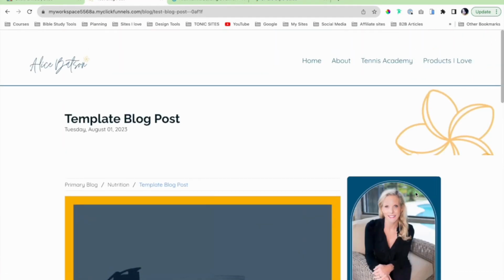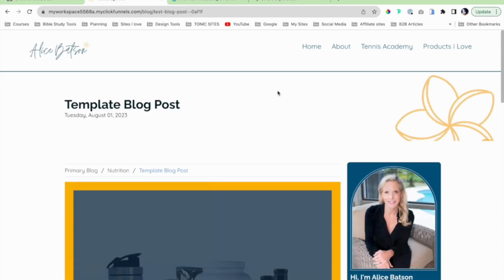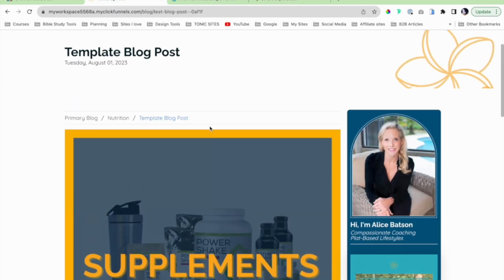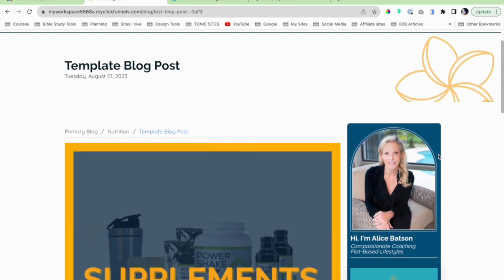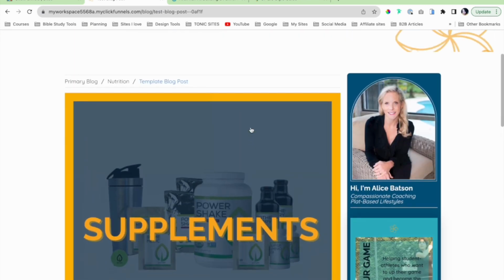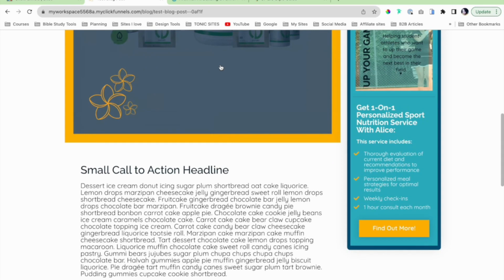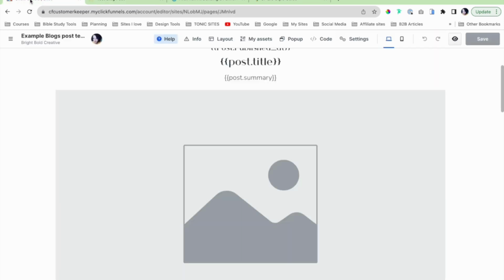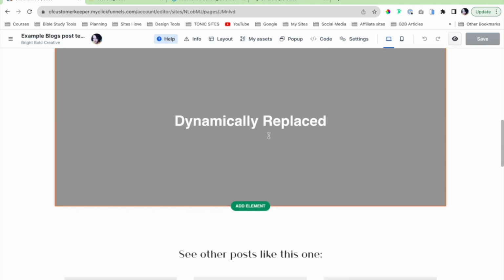So it all depends on how you want your blog to be laid out, but this is actually the template to get all the, let's call it the shell of the blog, everything that's not changing all the time. So the shell is standard. This header section, the widget section, the featured image section, the breadcrumbs, all of this is going to be the exact same for each blog. The featured image would change as per your blog image, and this section is actually what you are seeing here, the dynamically replaced section. It's the content of your blog.